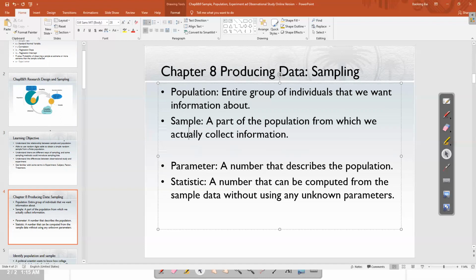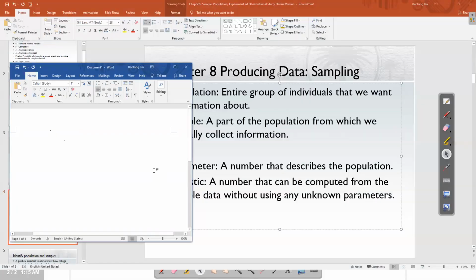And then related to population and sample, we have another two terms, very commonly used in statistics, parameter and statistic. Parameter and statistic, they're both some kind of measures. Basically, they're numbers. Parameter is a number that describes the population, but a statistic is a number that describes the sample, calculated from the sample. So basically describing the sample, right? So there are quite a few measures we learned already, and most of the time, if you calculate something from the sample, that's a sample statistic, right?